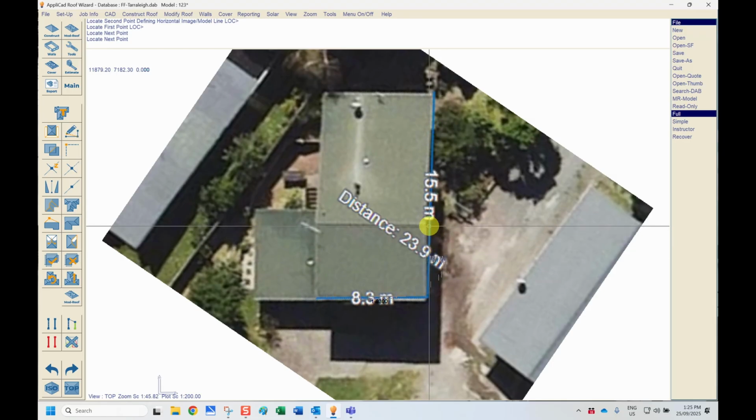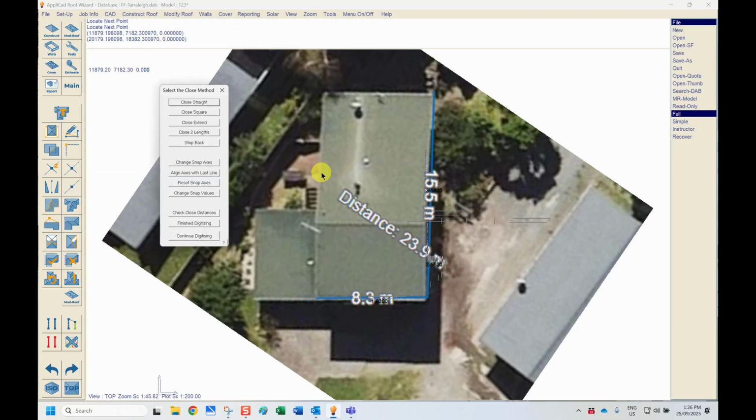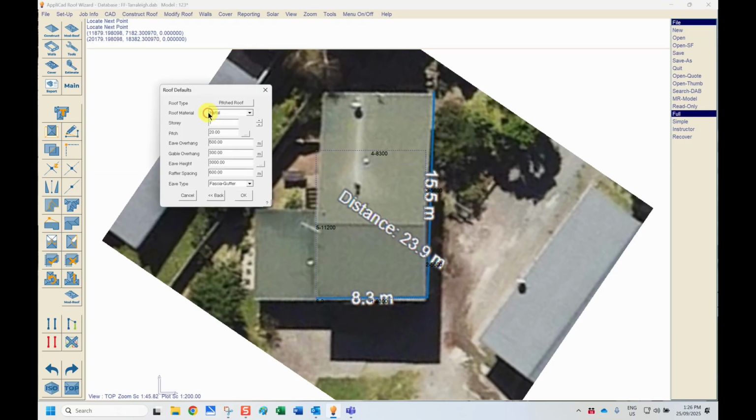So now we're coming up here, and that distance is about, what's that, 55, 56. So we get to the ridge line. If that's 5600, we can go up 5600. And you can see that's exactly in line with the ridge. We want to go up another 5600 to get to the other side. Okay. Then we right click, close square.